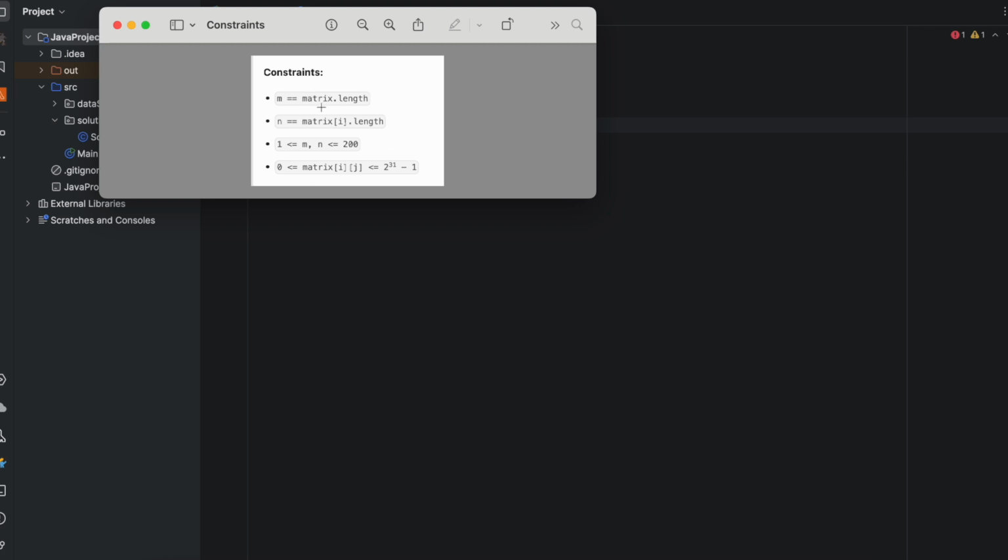So just at least clarify with your interviewers whether you can assume that the constraints will always be satisfied or not, and according to that you can implement the validation at the beginning or not. But validation should be relatively simple. You should just check whether the matrix is null or not, whether it's empty or not, whether these other constraints are satisfied.